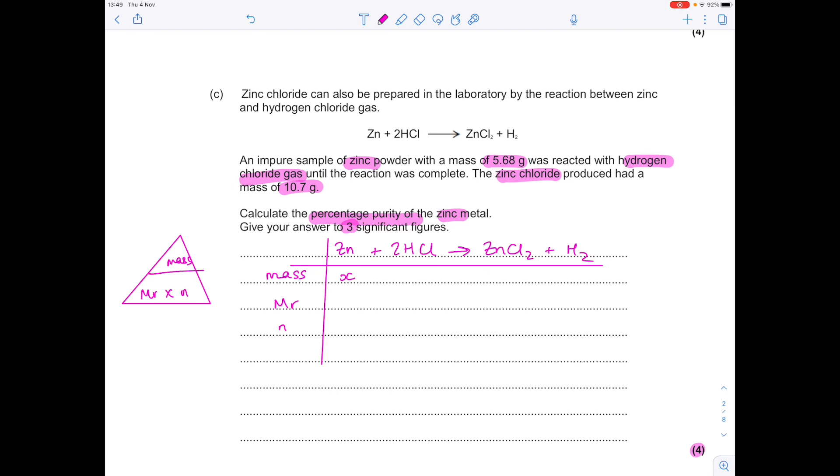Let's put in the rest of the information. So we know the zinc chloride had a mass of 10.7 grams. So effectively, we're going to work backwards to work out what mass of zinc produced that. So next up is to find the MR of zinc chloride, which we had above. So that was 65 plus 35.5 times 2. So you had 136. According to this equation, number of moles is mass divided by MR. To get a number of moles of 0.07867. Check the mole connection here. It's 1 to 1. So we can just steal those number of moles and copy them over to this side. The MR of zinc, well, that's its mass from the periodic table, which is around 65. Use your periodic table. Be nice and accurate here. So to work out that x value, we're going to do 65 times the number of moles. So you get 5.1139. Keep that number in your calculator. Don't round too early.